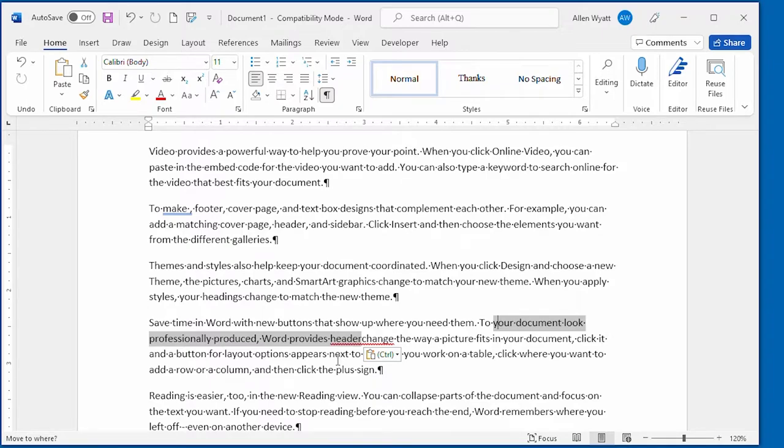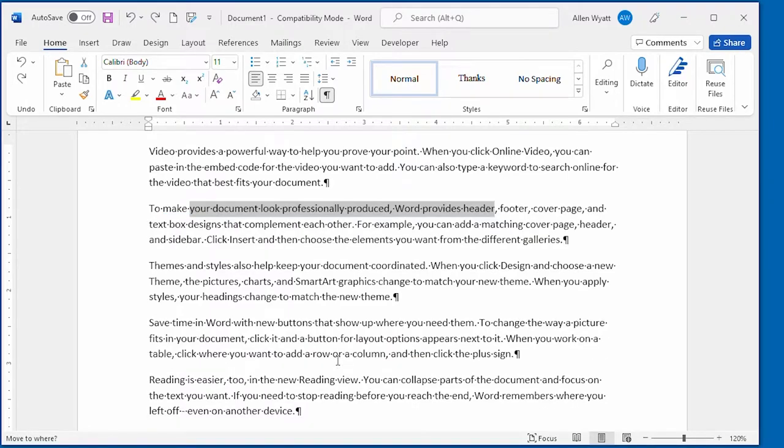I'm going to go ahead and press Control Z to put this text back where it was, because I want to show you a variation on how you can do this. By making one small change, you can actually copy the text instead of moving it. Now you'll remember that I just clicked on it and dragged it down in order to move that text. But if I wanted to copy the text, then all I have to do is hold down the Control key as I click on it and start to drag.